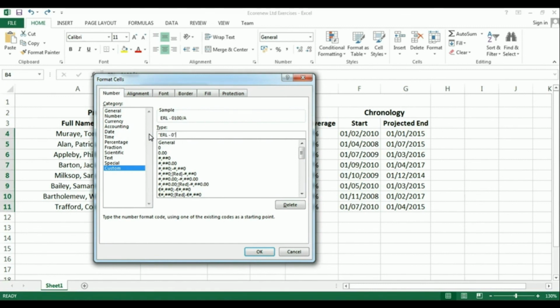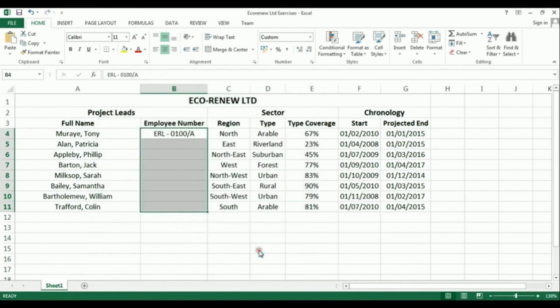Now we add a 0 when we add our employee number. Then start the last part of the string, a forward slash, capital A, and then finally the last quotation mark. Once we're happy, we click OK, select our first cell and type in 100, and press return.